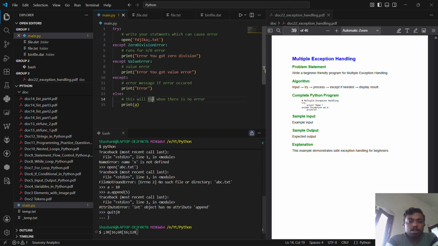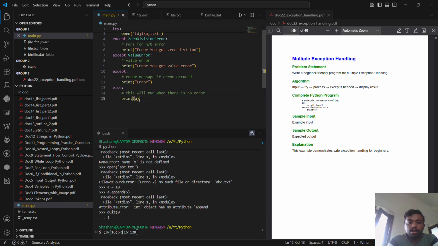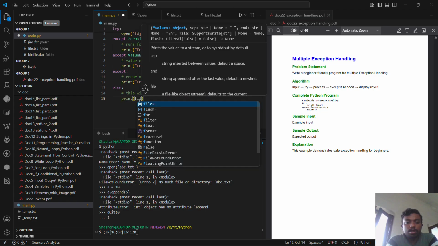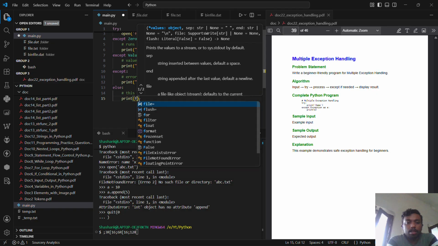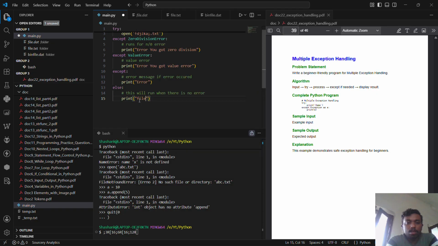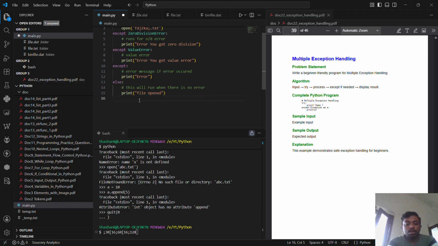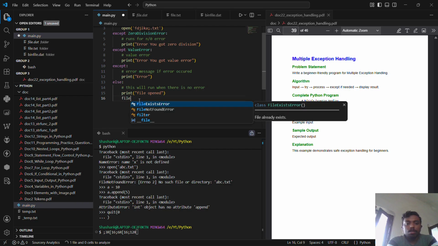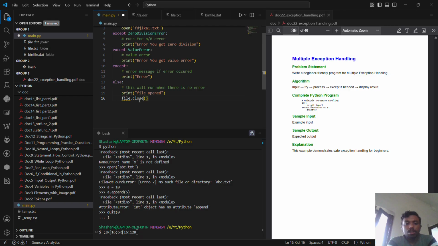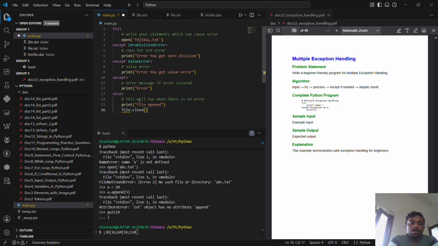It is showing an error in this position. Else print file open. And then we are going to put file.close. So we have file equals open.